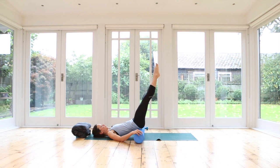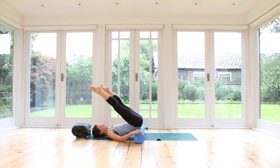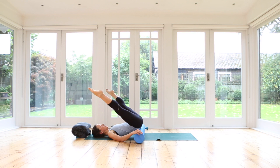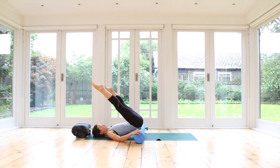This next one takes us into circles. We're going to lower the legs forwards, circle the legs out to the side and bring them all the way around. We can flex the feet on the way down, turning your legs out, all the way opening and around. Get a nice inner thigh stretch. Now let's reverse it — open, flex your feet, squeeze the inner thighs together up through the center. Reach out long through your heels and bring your legs up. Two more.